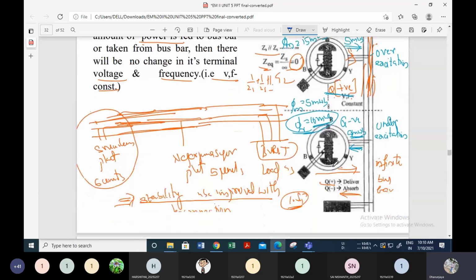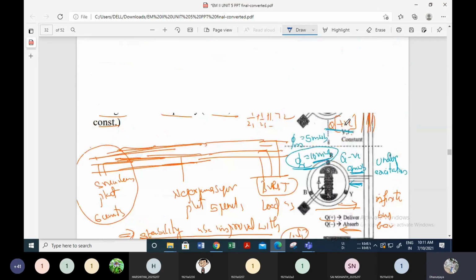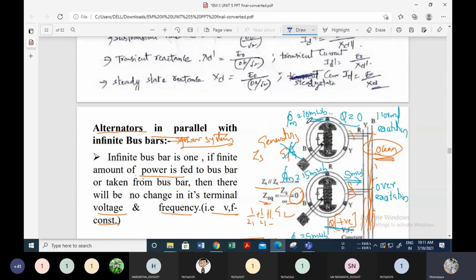In the underexcitation, it does not have a sufficient amount of reactive power to generate the flux. That's the reason the machine is consuming reactive power from the infinite bus bar. So here it is magnetation in the overexcited case, and here it is demagnetation. In the normal excitation, the reactive power is sufficient to generate the required amount of flux in the machine, so it is neither delivering nor absorbing reactive power.